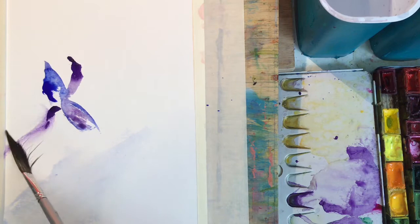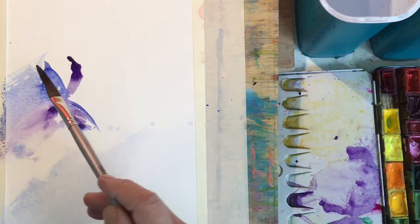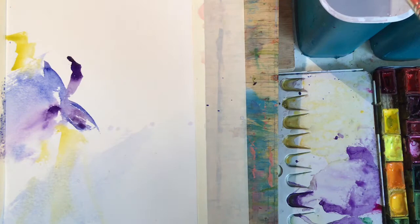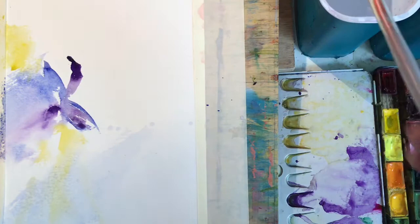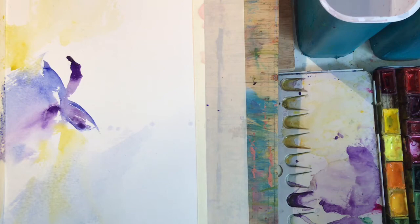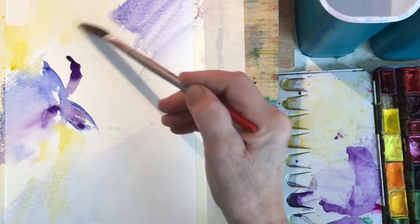That's a good lesson actually. The first thing you need to learn about watercolour is accidents will happen and you have to make the best of them — at least if you're the kind of person I am. I'm not terribly tidy. Perhaps I could be tidy, but I think the best results in watercolour are achieved with a certain amount of understanding and not too much tidiness.